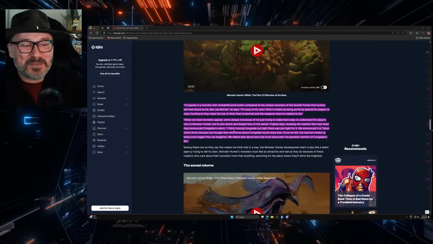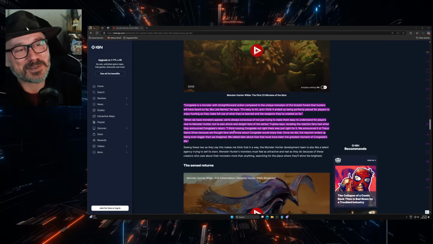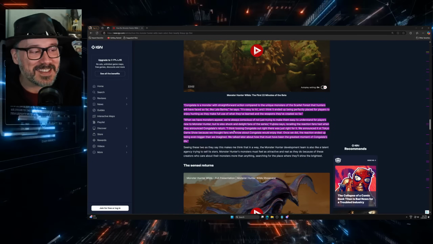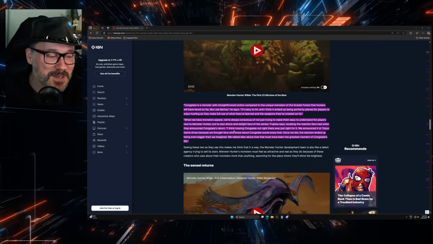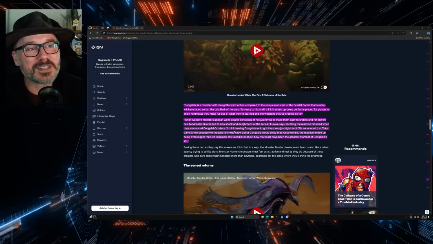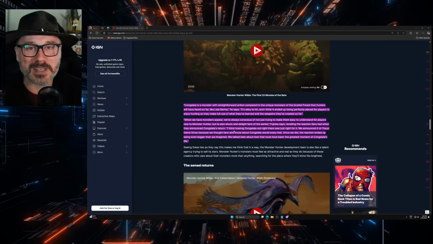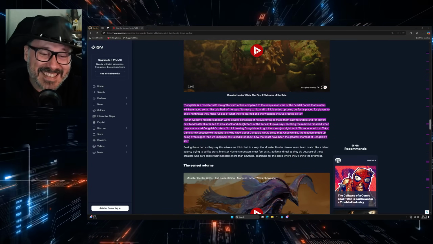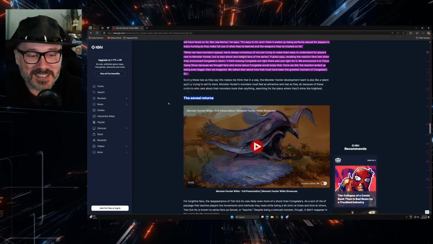True, because people don't really pay that much attention to Congalala in older games. He's kind of like an early monster, but he does have the endearing thing of belching and farting, and that's always fun. But interestingly enough, this time around, after farts, he also has a weak spot in his ass. So that's also cool. And here the title of this section is The Sensei Returns.